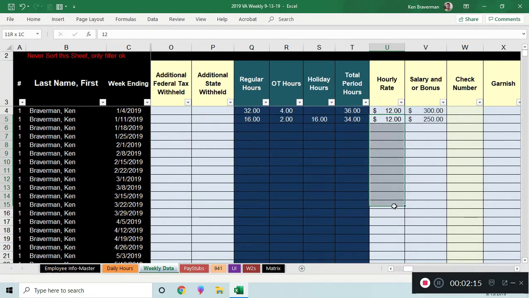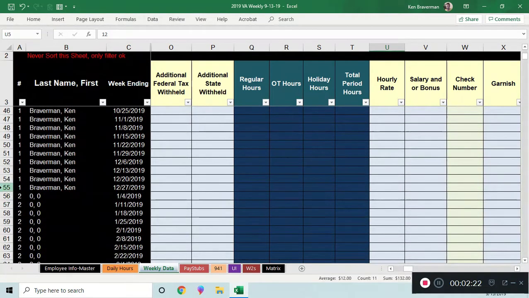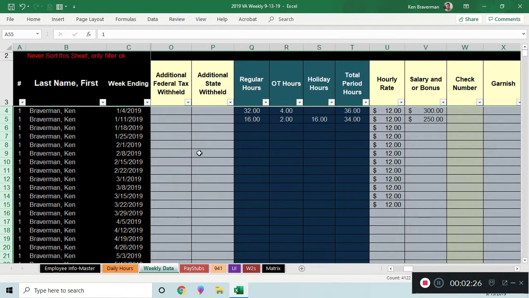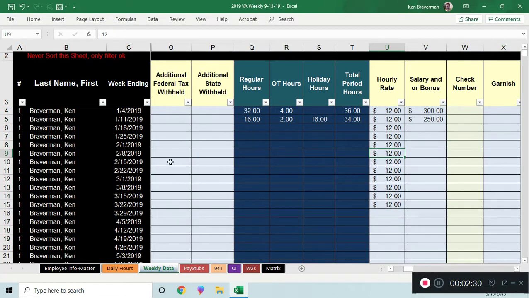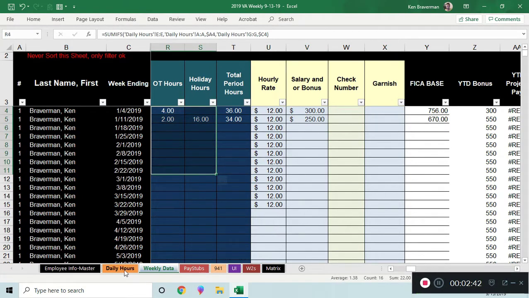If they have the same hourly rate the whole year, you're going to want to pull this down for the entire employee number one. There are a bunch of different records for every single pay period. So there's 52 unique horizontal row records for paychecks, one for each week, because it's a weekly payroll here. So that's why you can just put your hourly rate over here. If they have any salary or bonus or commission or anything, it's going to go right here. Your hours that are coming from the daily sheet come directly into this weekly sheet.